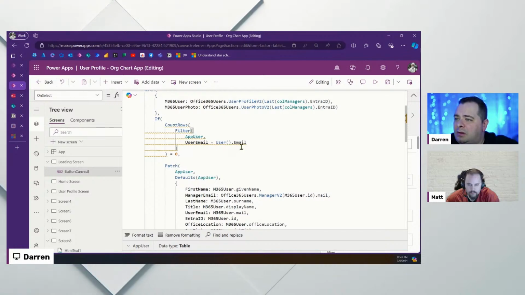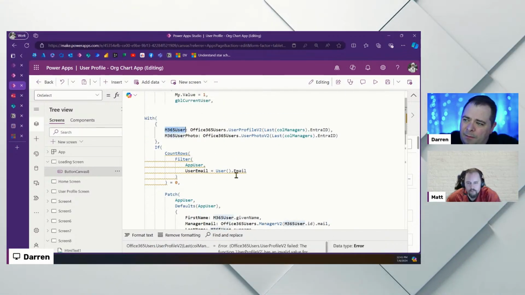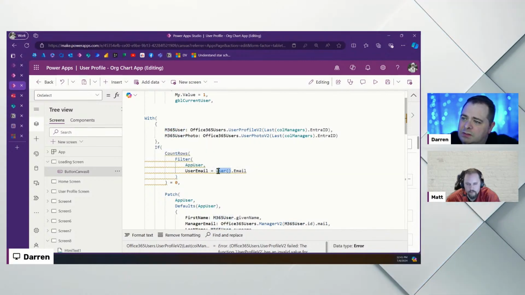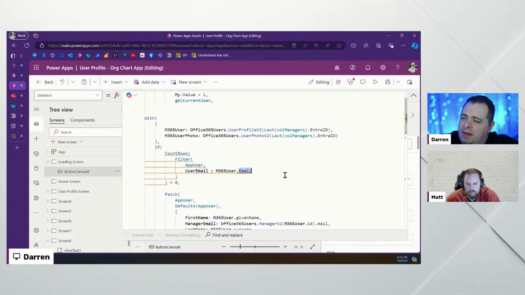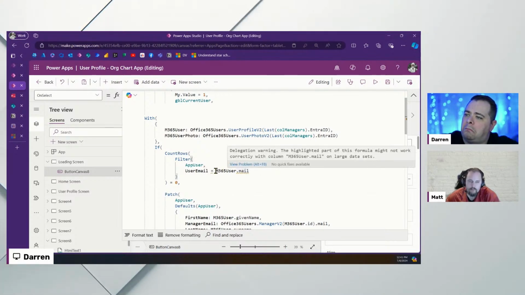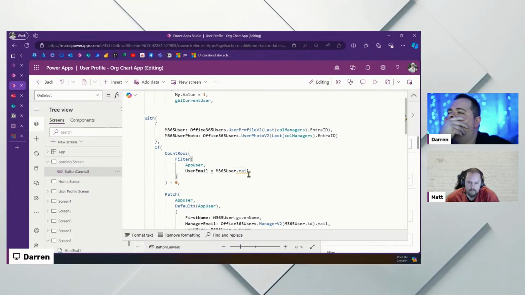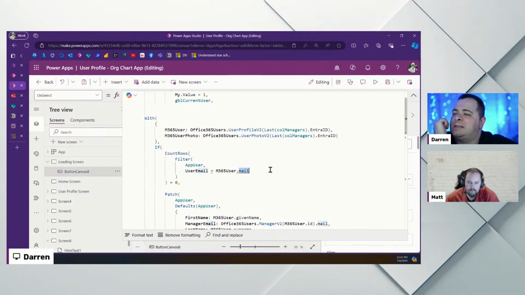And we do Accounts rows where the email equals that dot Mail. And we're just getting delegation warnings. That's fine, because that's a complex type.